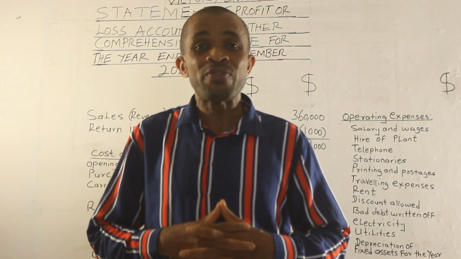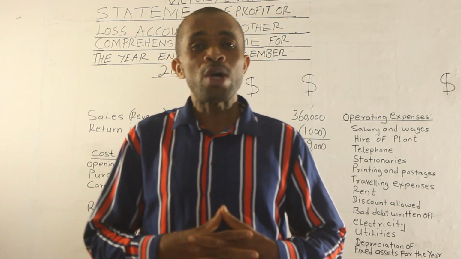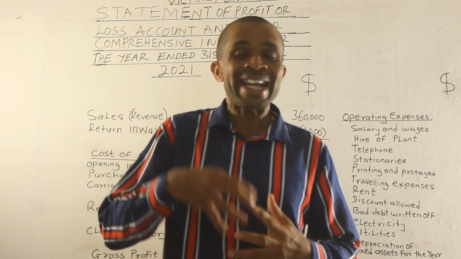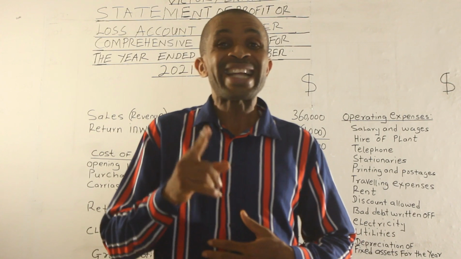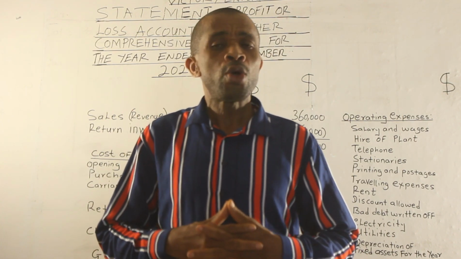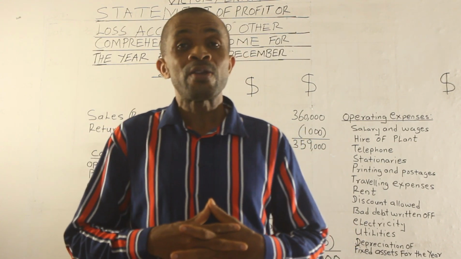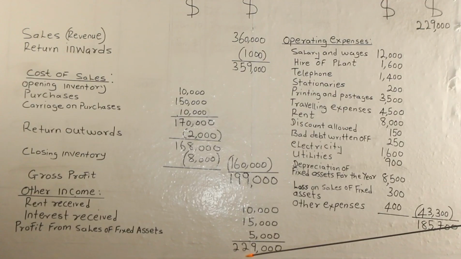The money written off as depreciation does not constitute outflow of funds. What I mean is this: the money does not go out of the business, it is retained and saved, but taken away from the business as expenses so that it will not go into profit, which will be spent. So, depreciation accounting is a way of providing for the replacement of fixed assets. This 229,000, we brought it upwards here.